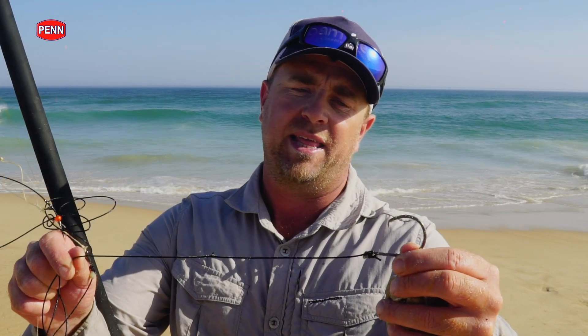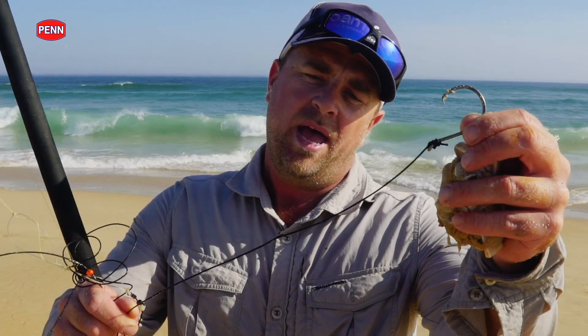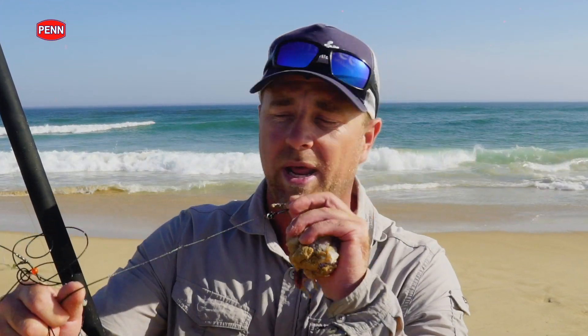One of the reasons why we fish with fuse and circle hooks is not just because it gets the fish in the corner of the mouth. If you have a look at my trace there — that fish was 160, 170 kilos with a huge mouth. But with the hook sitting in the corner and the braided line, there's not much play. If your hook was down the stomach, the wire would be in the teeth the whole time. If it's in the corner and the braid is so direct, it keeps the wire away from the teeth and the business end, and you hardly get much damage on the line. So circle hooks definitely have their pros and not many cons.